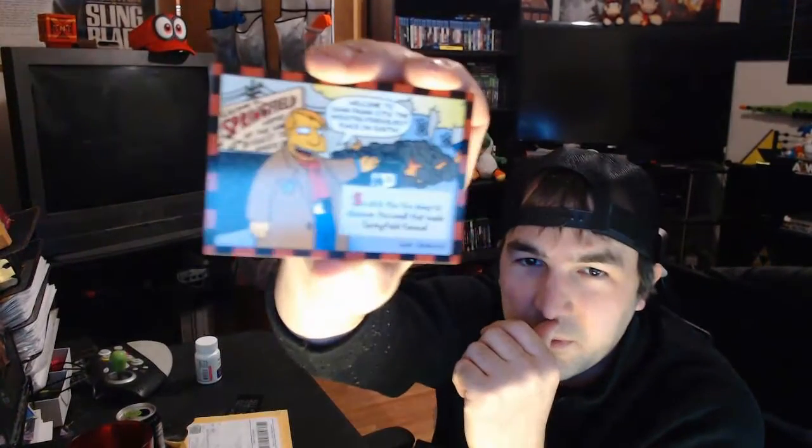Some people sell the entire sets of cards, so I might buy that. I thought these were particularly really cool — these Smell-O-Rama scratch and sniff cards. I would like to buy the whole sets that they sell. This one says, 'Scratch the tire dump to discover the smell that made Springfield famous.' So there's a tire dump there. I don't think I ever had that one. It's cool how they have the border like that. On the back it says Springfield's top tourist attractions.